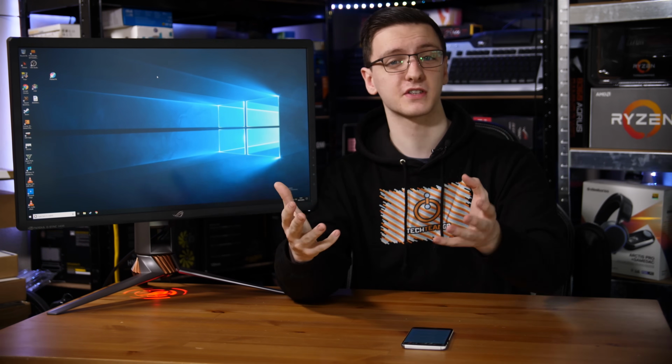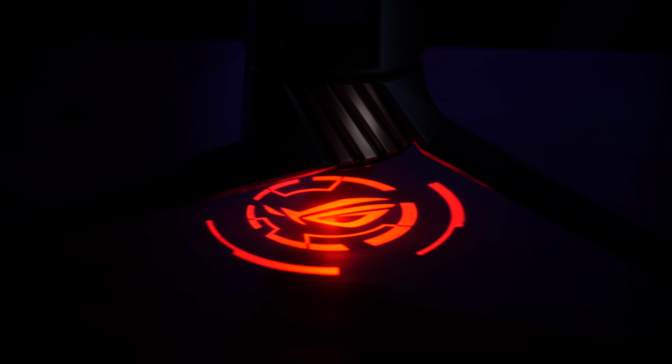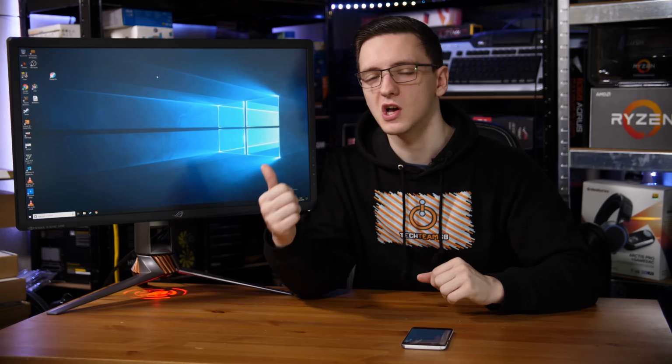Now, the monitor doesn't shy away from being very flashy. First of all, you've got the more standard nowadays light in motion lighting down at the bottom of the stand. This can technically be customized with some blank slates that you can put in the little thing that goes on the bottom, and it is only a red LED as far as I can see, but you can, like all of the other RGB and other lighting options on the monitor, turn it off in the monitor's menu system.